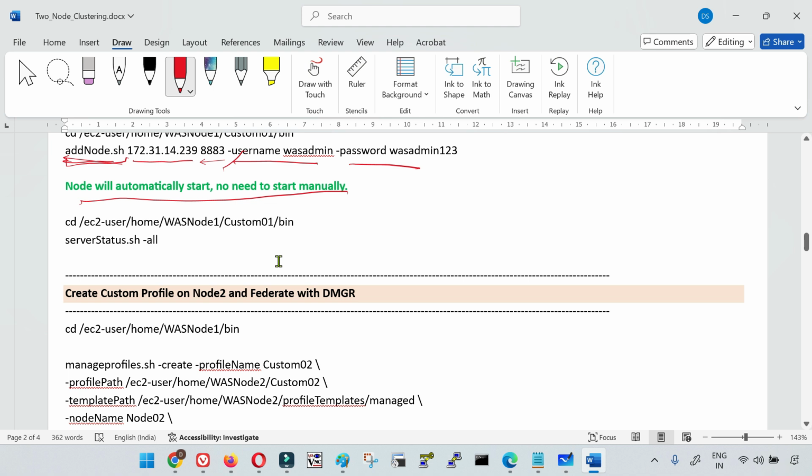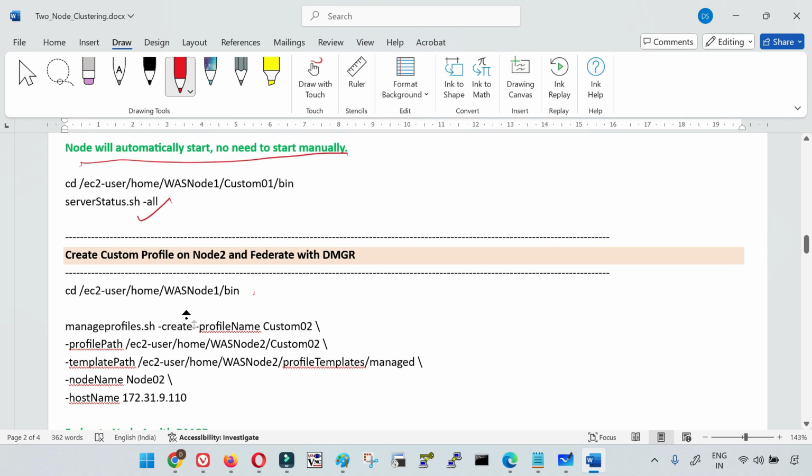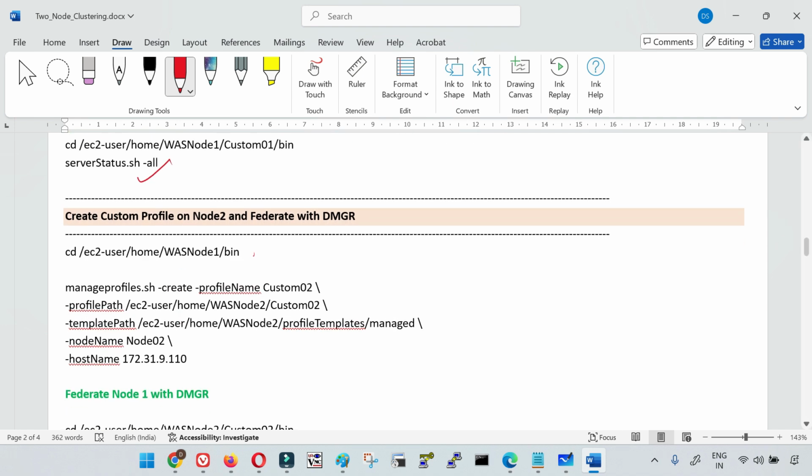Now, in a similar way, just like you created custom profile 1, you have to go to node 2 and create the custom profile there as well. The syntax will be the same. We use manageprofiles with the profile name and profile path, the template, the node name and the host name. Here you specify the second host's IP address, and whatever name you want for the node on the second machine.